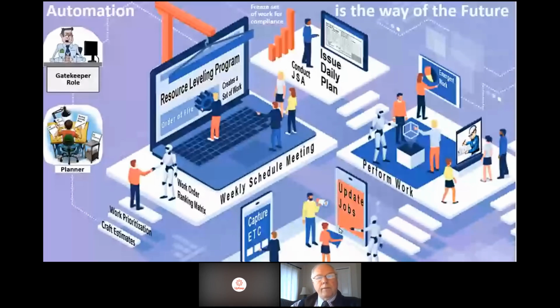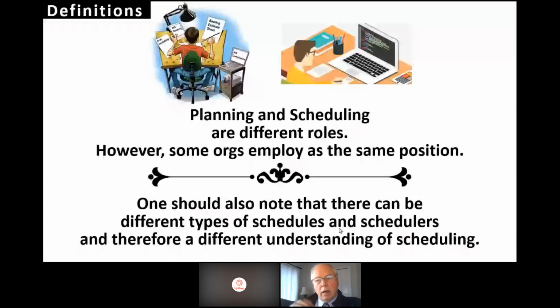So, definitions. Planning and scheduling are different topics and they're different roles. Sometimes you see a little box that says P&S, and the presenter wants to talk about both subjects at the same time. Well, that's possible. It's just going to take quite a while. And 9 times out of 10, they end up spending the majority of their time talking about planning, which is important. But I'm saying we need to also think harder about the scheduling process.